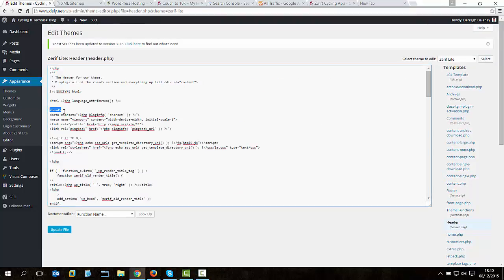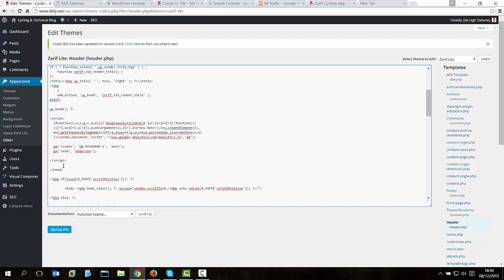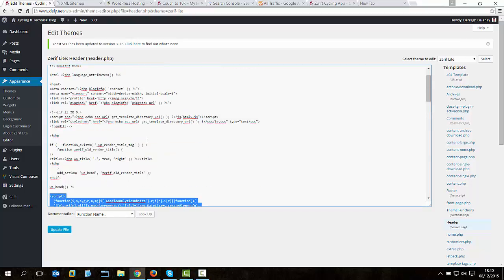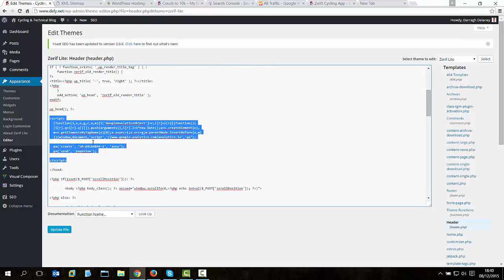In here you look for the start of the head, find the end, and just put your code just above the end. Don't change the other stuff. I don't know what it is, leave it alone. Just put your code in there, update the file. Check it by viewing the source. And that's it, you're up and running.